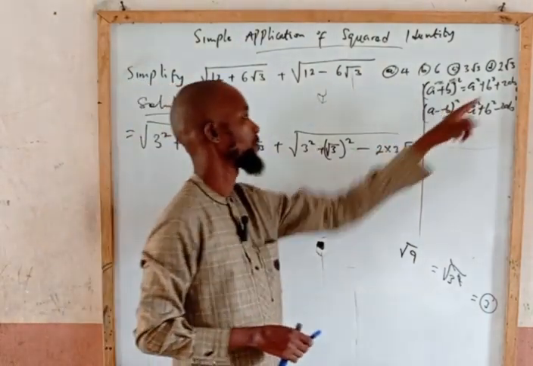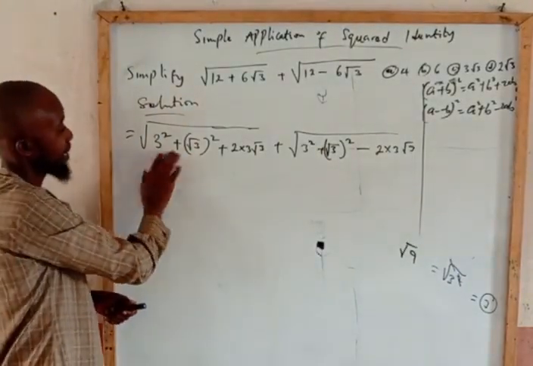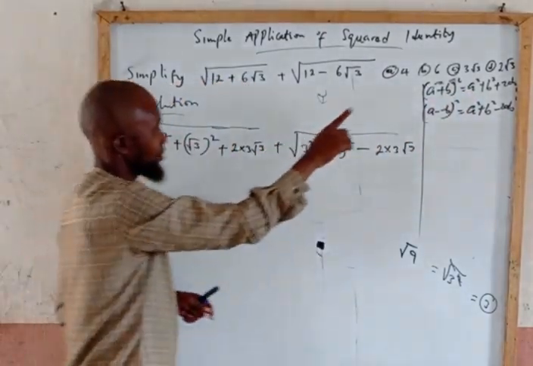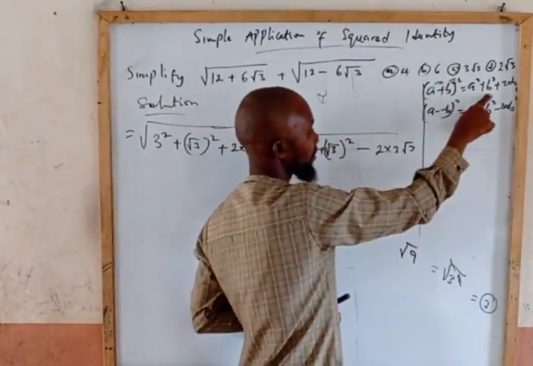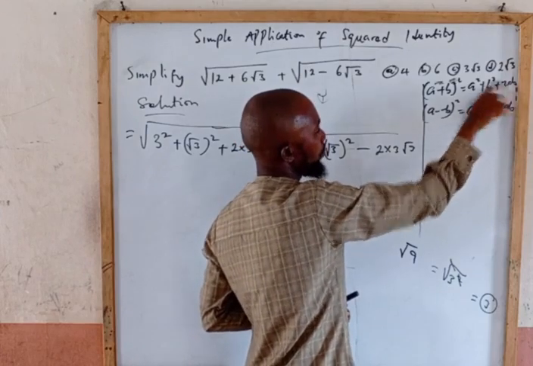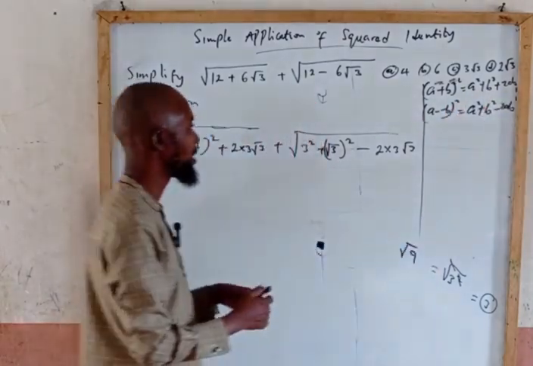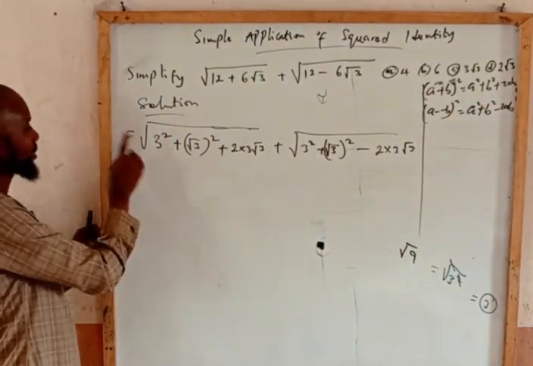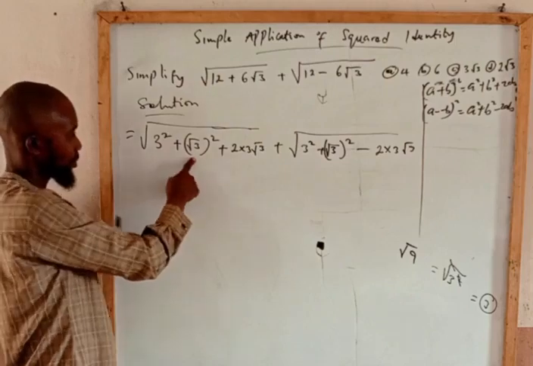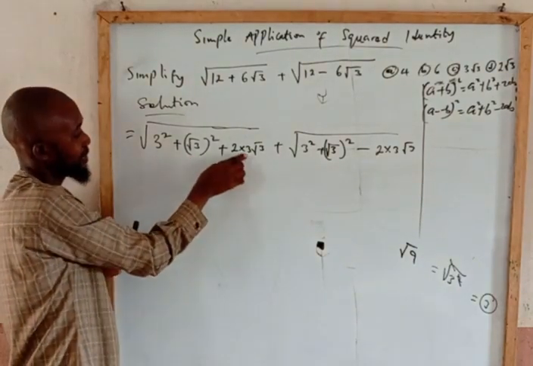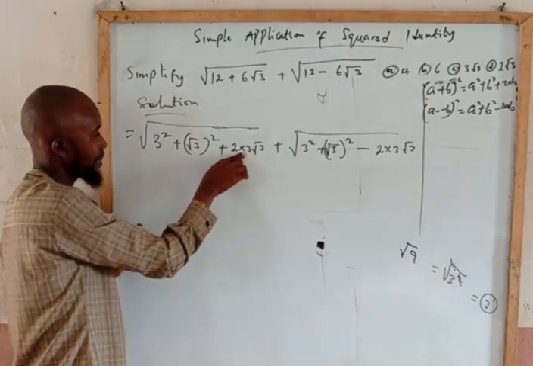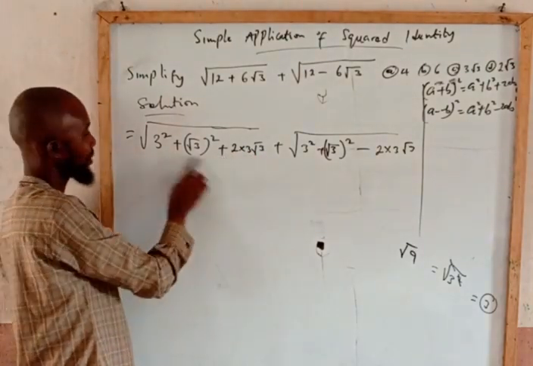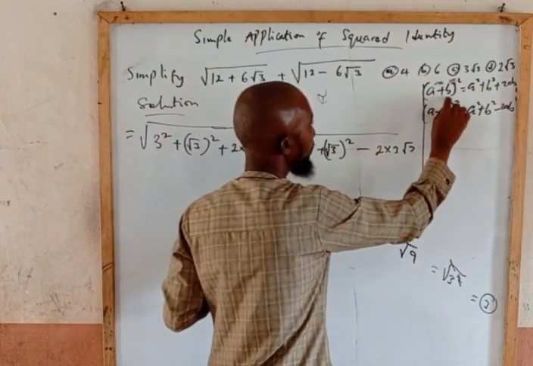So the next thing is, let's observe what we have here. We can see it is of this form. The first item here is a. So the square of the first item plus the square of the second item plus double the first item times the second item is when this identity is used. Let's link it to what we have here. We can see the first item is squared, the second item is squared. What do we have here? We can see the second item multiplied by the first item multiplied by 2 is exactly what I have here, which simply means this thing is of the form (a + b) squared.